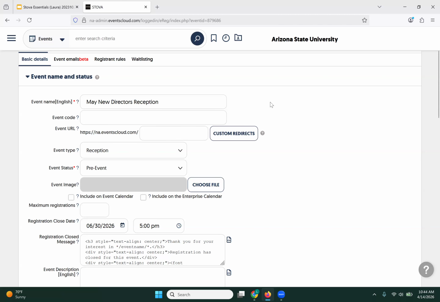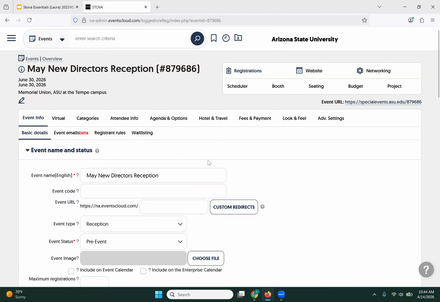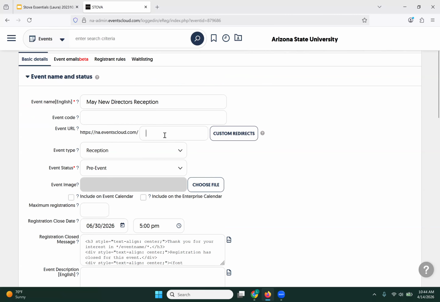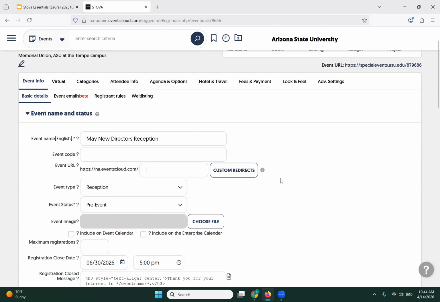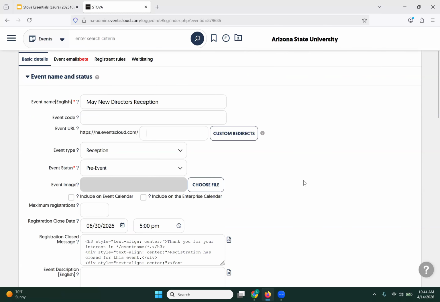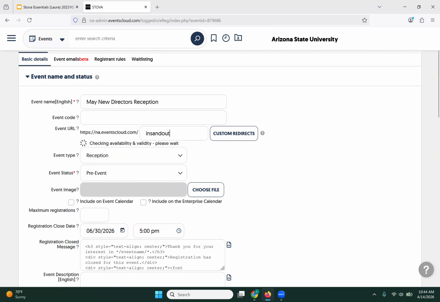Okay. Now, remember I showed you that URL? You do have an option of making it a little more custom. It's going to stay in the special events .asu.edu, but you can change a keyword at the end instead of your event number. So here I'm going to do this, and that URL is available.